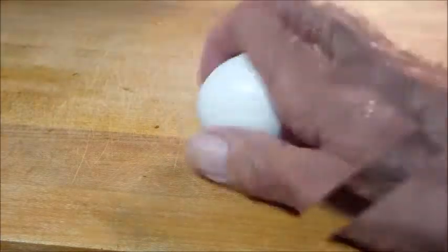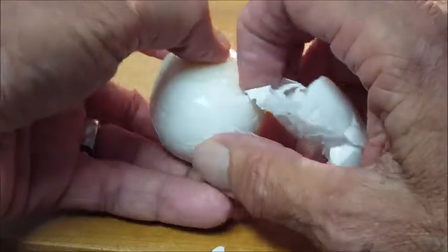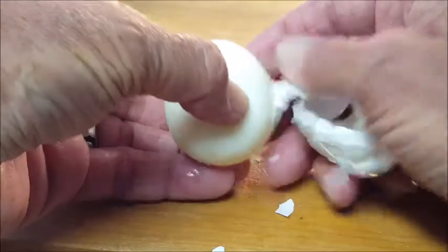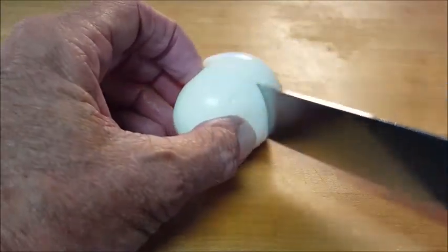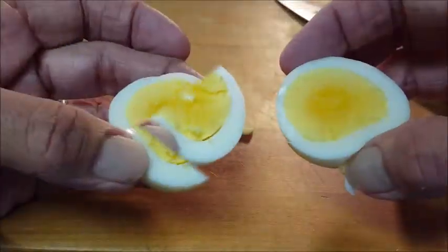After that, go ahead and give them a crack. Now this is the fun part — I guarantee you peeling eggs can be no fun, but look at that. Look how easy that shell comes off. I guarantee every egg will do that, and I really think that's because of the way I boiled them and put them in that ice water. Next, just chunk them up.